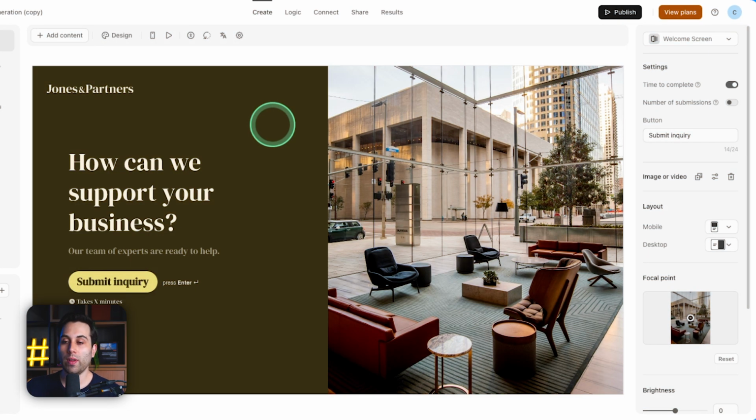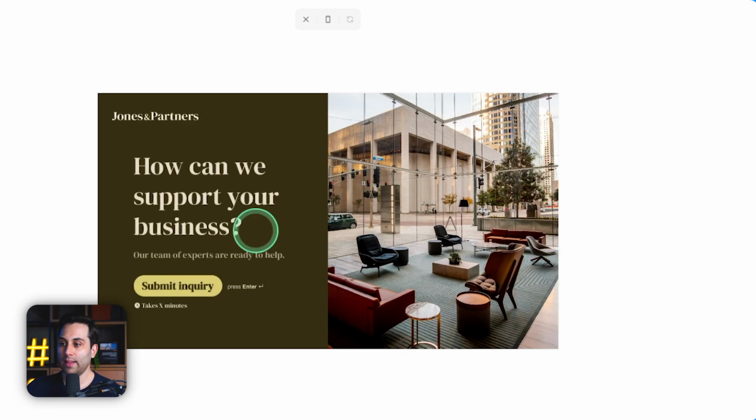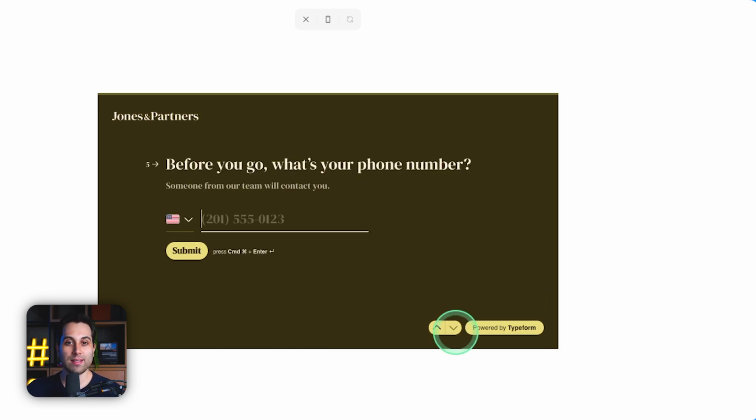Now let's take a look at Typeform. Typeform will provide you with a lot of flexibility in terms of design. It will also give you access to extra theme options and extra templates as well if you are on specific paid plans. The whole idea while you're using Typeform comes from the idea of building conversational forms, because once people start answering your Typeform, they will be prompted with one question at a time. This is one of the reasons Typeform became so popular, because this experience is way better than asking all the questions at once.